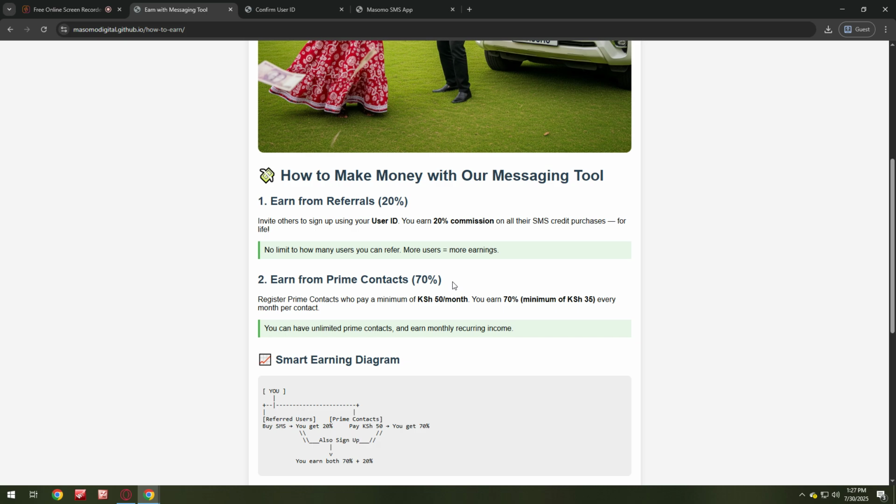There's always a way they earn, and our platform is designed to help you share mentorship, Bible verses, words of encouragement, motivational quotes, any content that uplifts the soul of somebody or mentors somebody. You will share with people who have already signed up as prime contacts in your account.